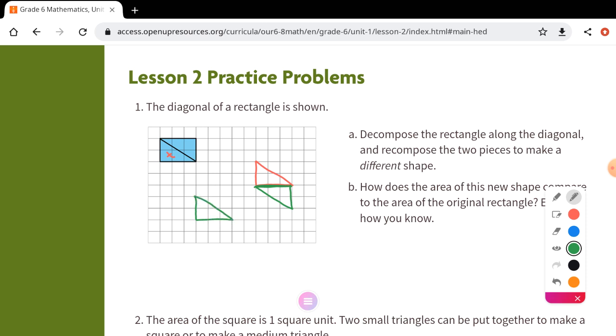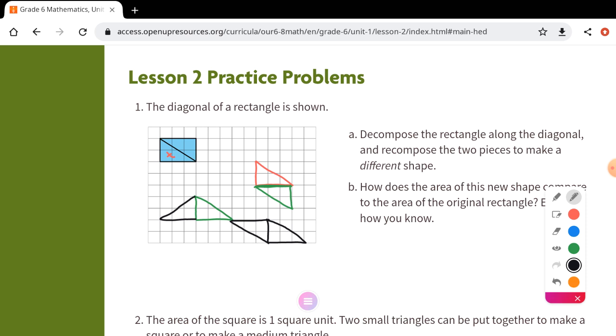Okay, there's my original. I took one of them and put it there. Where else could I put the other one, Stella? Like to the left. To the left of it, I'm going to do this one twice. If I turn it, if I rotate it, what shape do I create? A bigger triangle. I'm going to do one more down here. If I don't rotate it, it would look like that, and I have a different type of parallelogram.